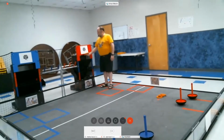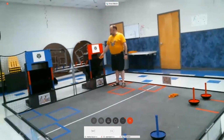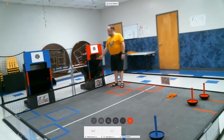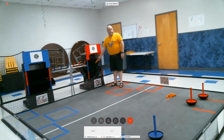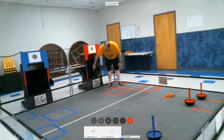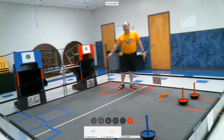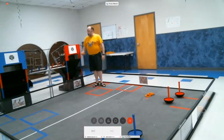This is a fixed height. This is fixed because it's harder material. So when you're shooting for this top goal, you need to err on the side of going up. You want to be in the top 2 or 3 inches of it because this one may move. And of course, the goal right here is for your opponent. So you want to be very careful on what you do with that. The bottom goal starts at the 12 inches or so of the wall height and goes up to basically 20.5 to the top of the bottom goal. And again, that's the only one that you can place the rings into. The middle and the high you need to shoot into.